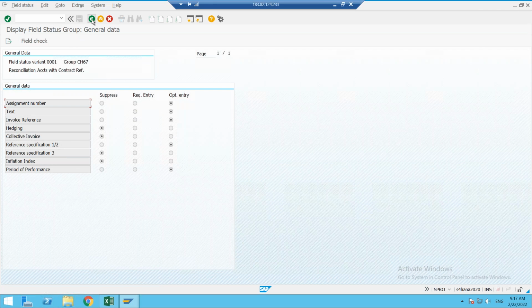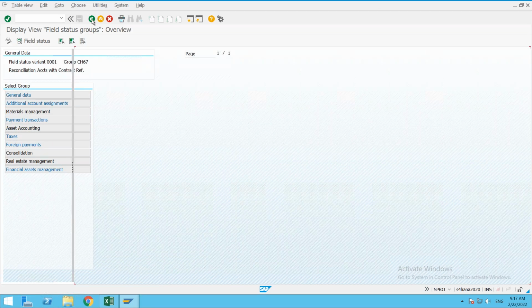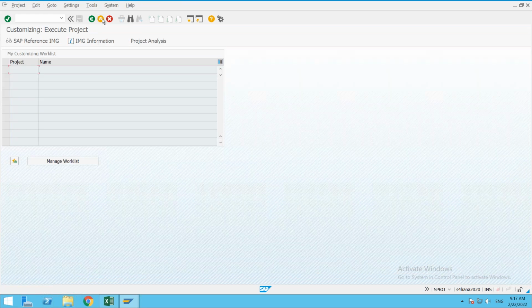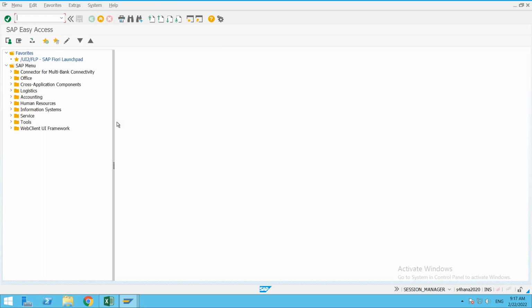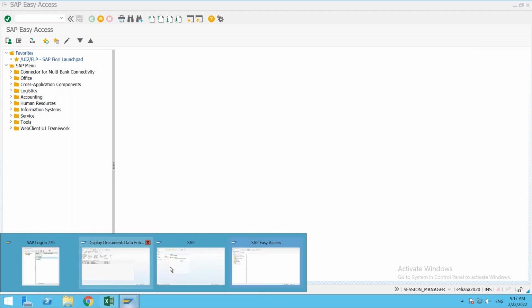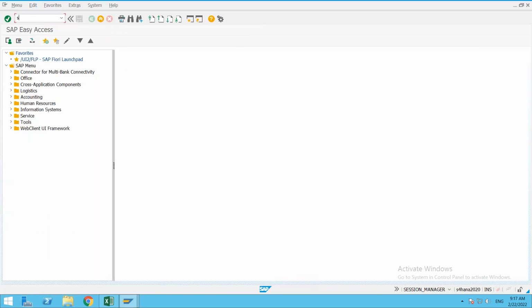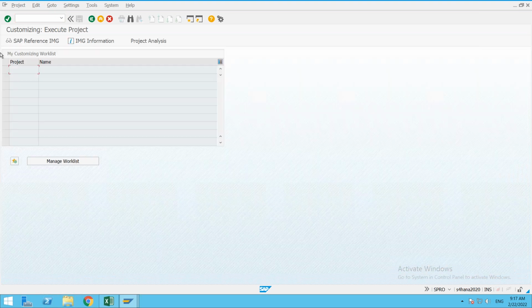This is the development system. For our sessions, remember, this easy access screen is a quality system where we are testing the transaction data and master data. To execute this transaction data and master data, we are doing changes in this development system. The IMG screen is our development system.